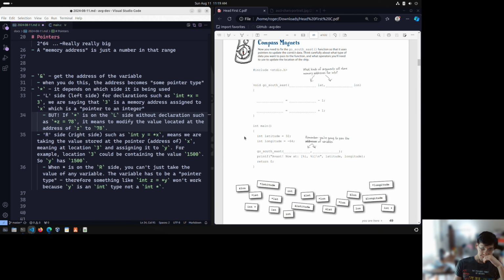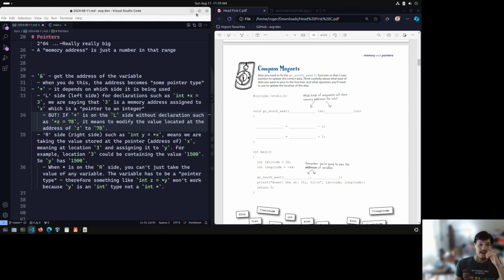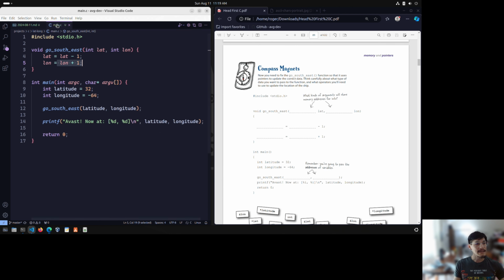Okay. So here's where we actually modify the code to fix this. I think this will be the last example, and I have to take a break for today. I think we've been going quite long too. But let's modify this code. So again, like I said, this go southeast, we shouldn't really be interested in making copies of it.